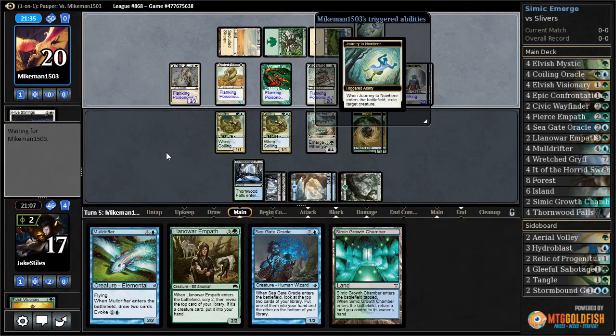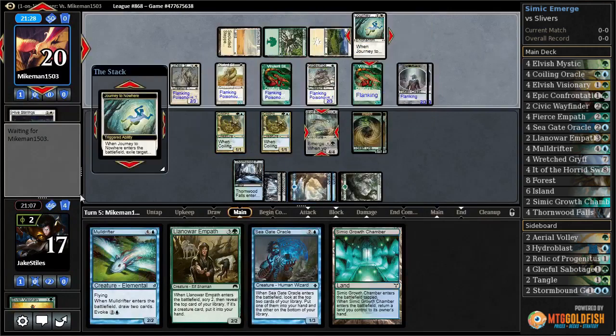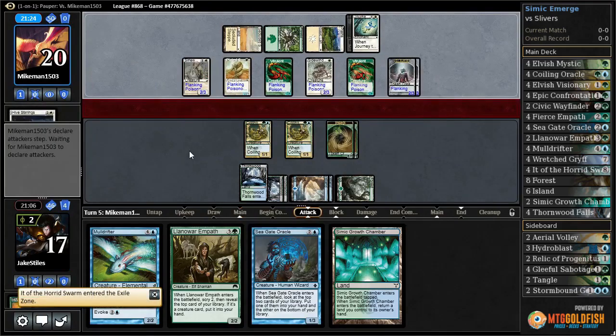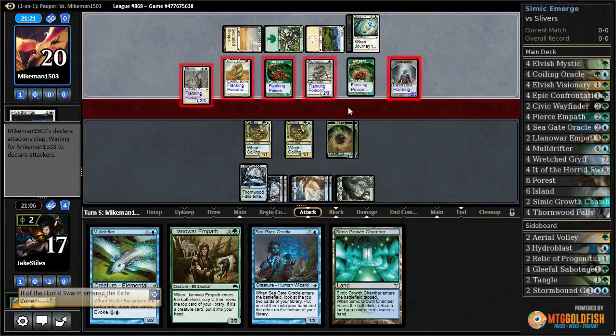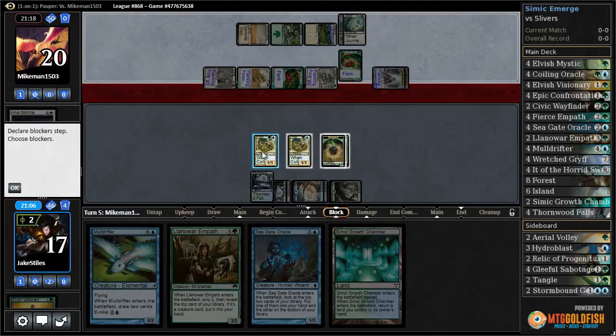Journey to Nowhere on our 4/4, going down to 0 cards in hand. Which means we have to chump block, I think, 3 or 4 creatures this turn to not die. Yeah, I think we're going to lose this game. So yeah, I can only let 3 creatures in here. And I'll go to 8 poison.